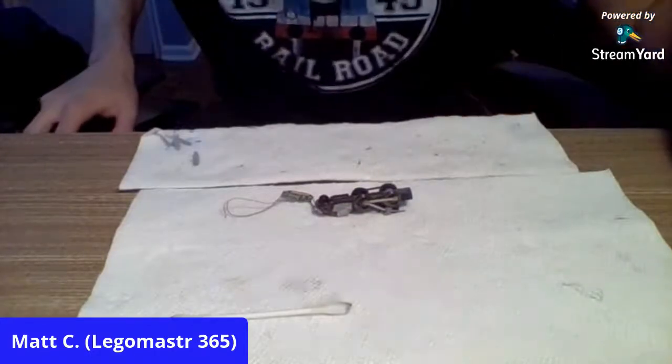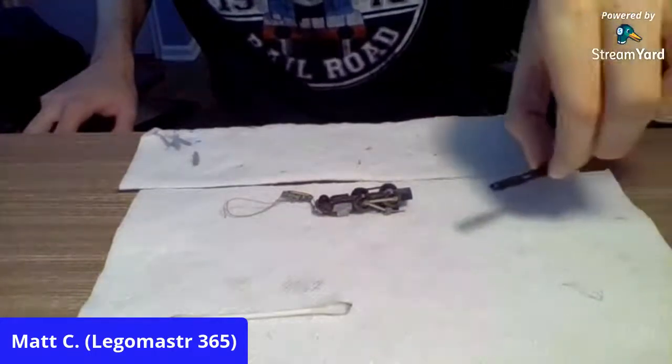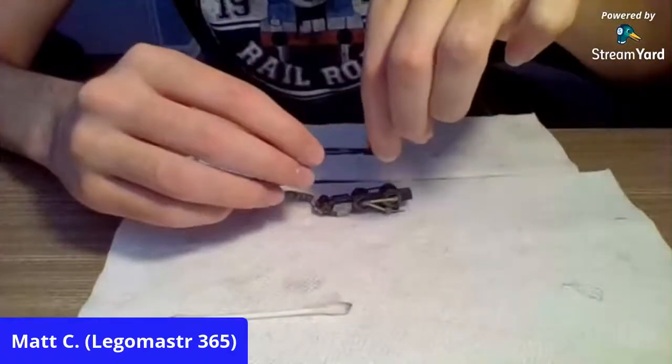A BR Class 13 in the show. I don't really know what that looks like, so I can't say.